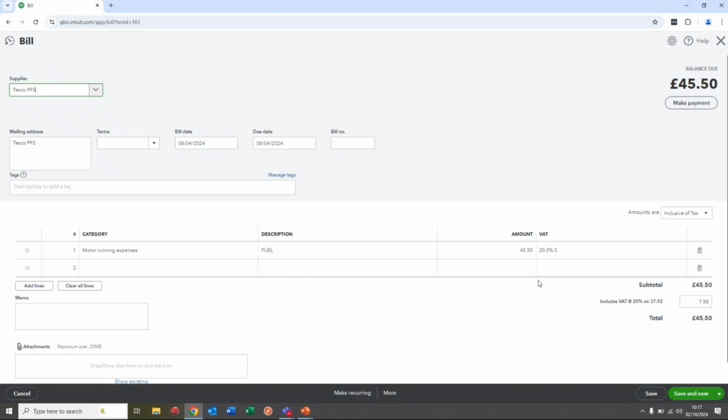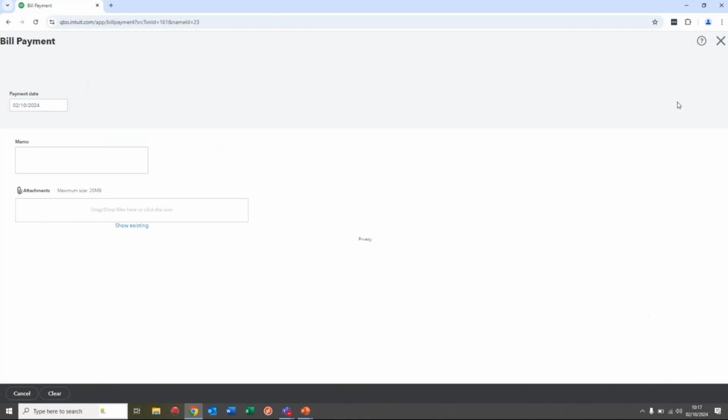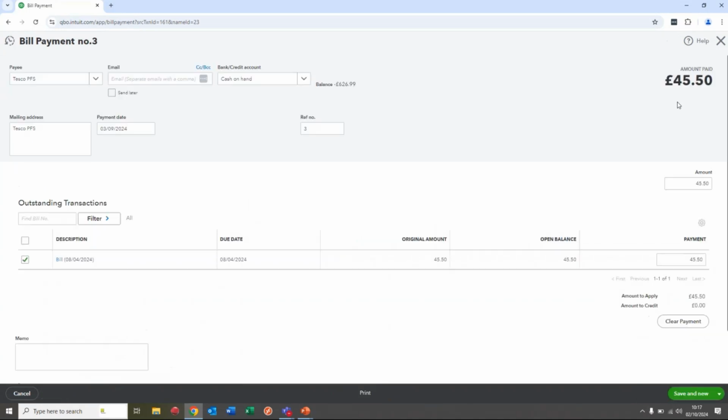So what we're going to do is we're going to click on the transaction. And then we can click Make Payment. And then we're going to update the payment date to the date actually paid.